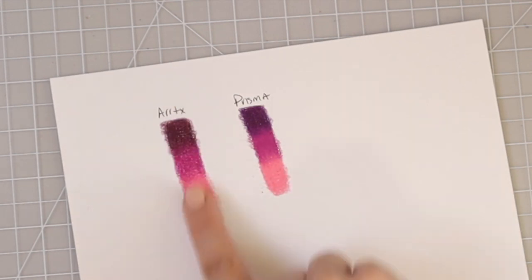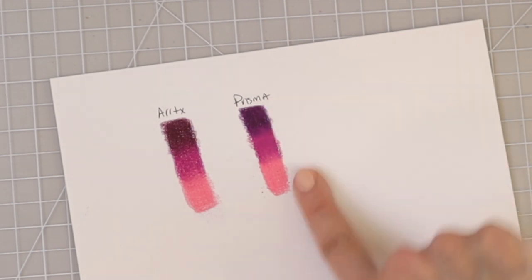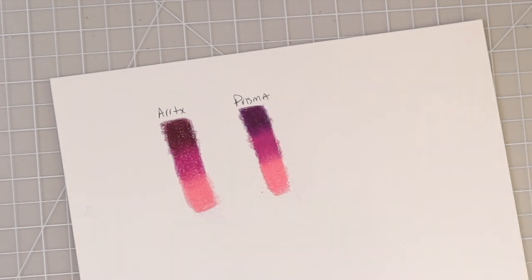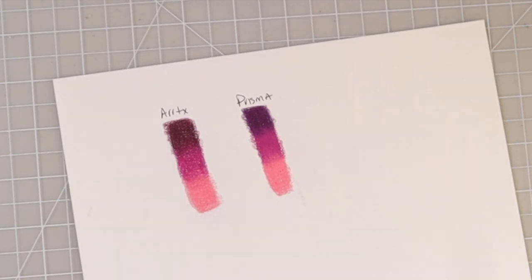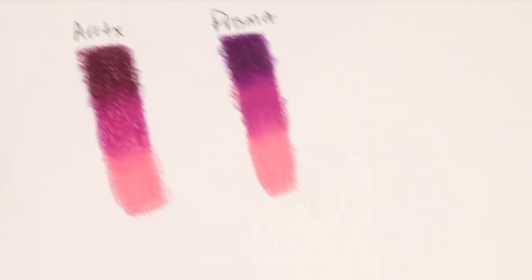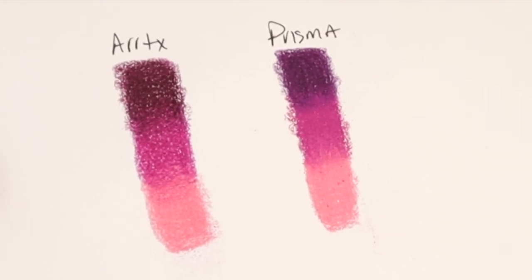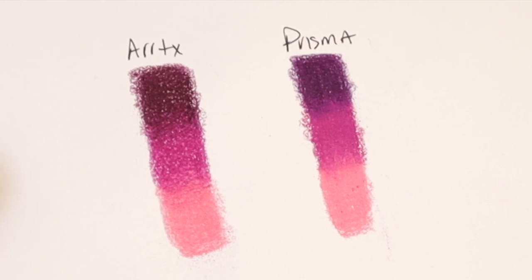I could still see a little bit of the white of the paper, and the Prismacolor, I've covered quite a bit of the white of the paper over here on this side. You could see that I did get a few little crumbs, so they are very comparable to what I got from the Arrtx pencils, but you just blow them away and there's nothing to worry about. So let me go ahead and hold these up very close here, and I don't see that much of a difference with the Prismacolors.